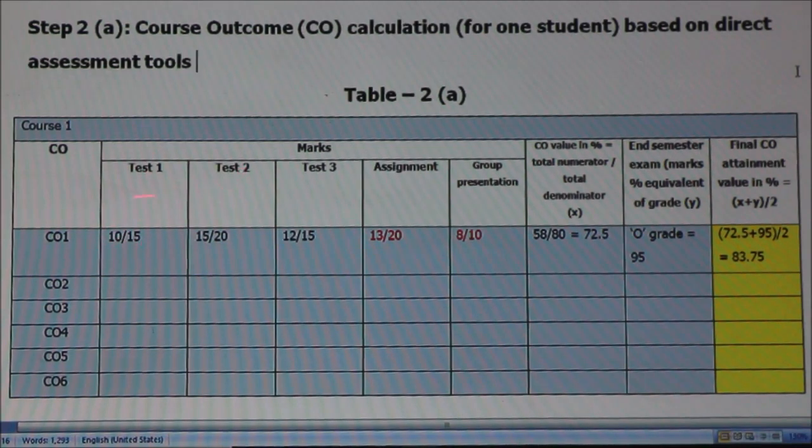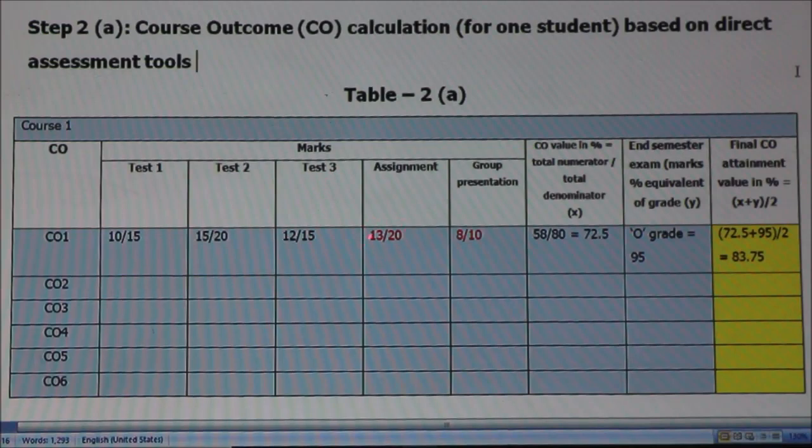In test 2, the marks allotted for course outcome 1, that is, questions were asked for 20 marks, and the student has obtained 15 out of 20. In test 3, for course outcome 1, 15 marks were allotted, that is, questions for 15 marks were asked, and the student was able to obtain 12 out of 15. So, 10 marks in test 1, 15 marks in test 2 and 12 marks in test 3.